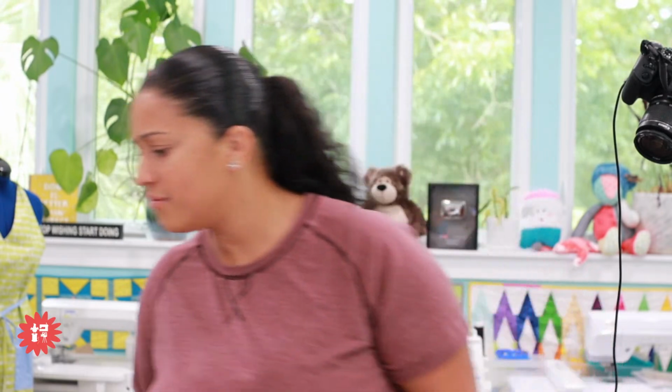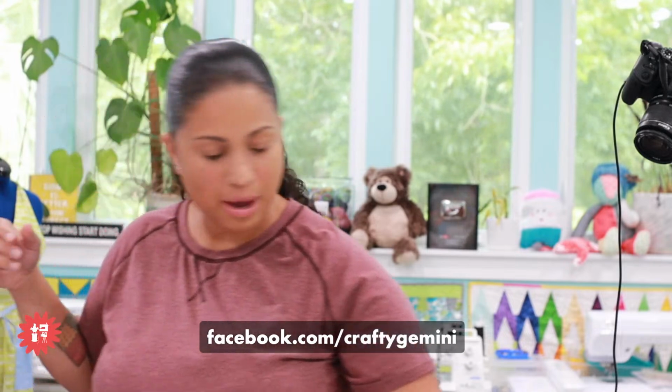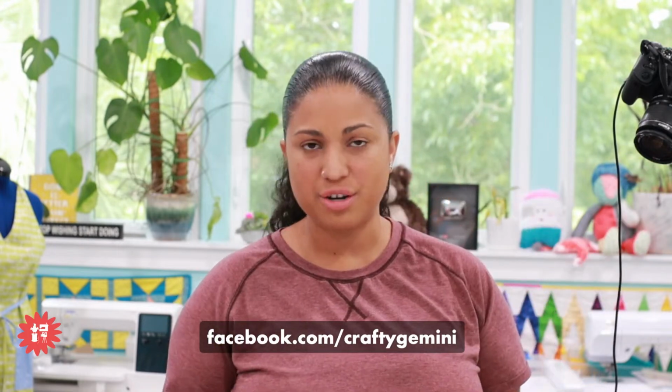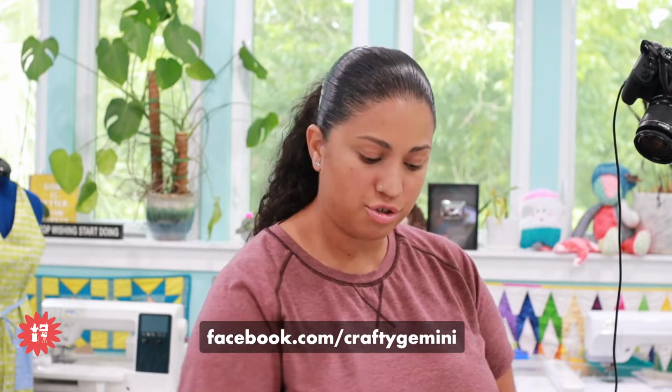Kathy says, would mixing types be a problem? Probably polyester would cut the cotton thread. I have not had too big of an issue, but I don't usually mix the two. Like if I'm working on a quilt with cotton fabrics, I'm usually using cotton, right? If it's maybe a mini quilt that I'm putting up on my mini quilt wall over there, and it's for decorative purposes, I could get away with whatever. I could use cotton, I could use polyester. But y'all know that if I'm making little things like this, I'll usually use a polyester.